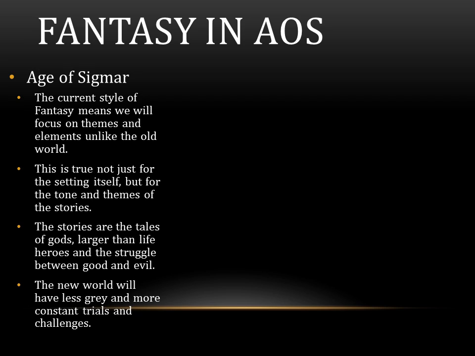So let's bring this all the way home. Fantasy in the Age of Sigmar. What do I think this all means? I think the current style of fantasy means that we'll focus on themes and elements that are unlike the old world. And I don't just mean the setting being the realms and these crazy things, but the tone and the themes of the story and what they explore will be very different. We'll see lots more gods and incredible creatures and their interactions with the life of man on a daily basis.